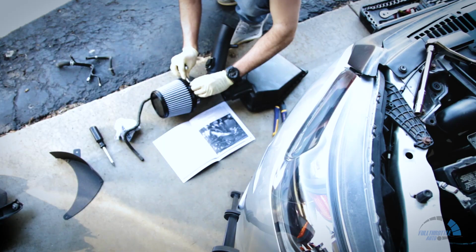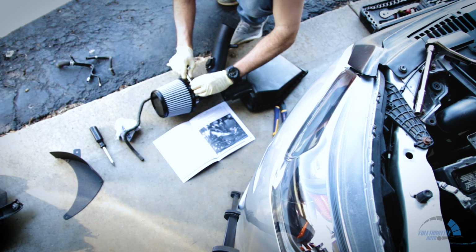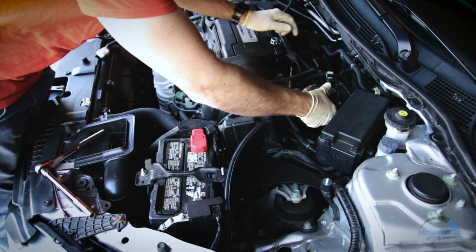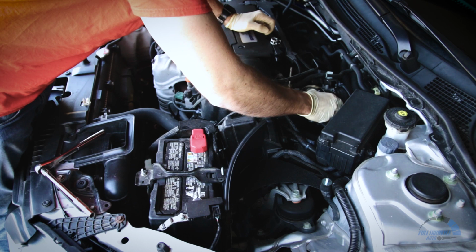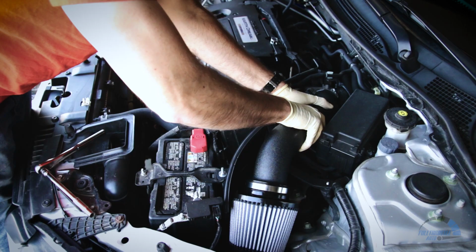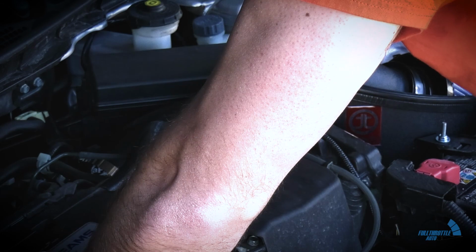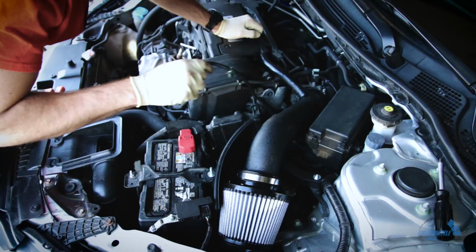You will put the mass airflow sensor in and of course your choice of the two filters that you get. I went with the non-oil base, or otherwise known as the dry filter. Once that is done, go ahead and put the silicone coupling on the throttle body with the clamps. Then go ahead and start putting in the new intake into the coupling and tighten it all down. Once that is done, make sure that the new vacuum hose is connected to the intake and the engine. And do not forget to plug in the mass airflow sensor.